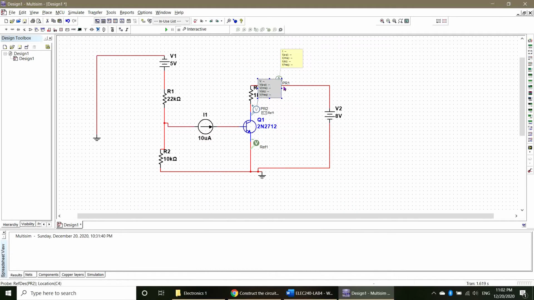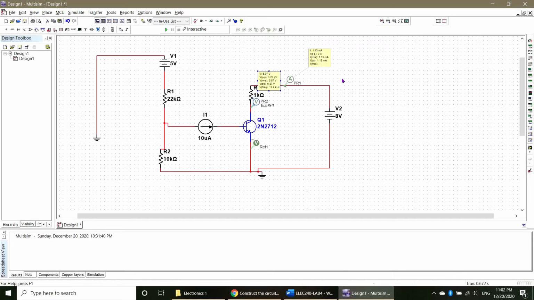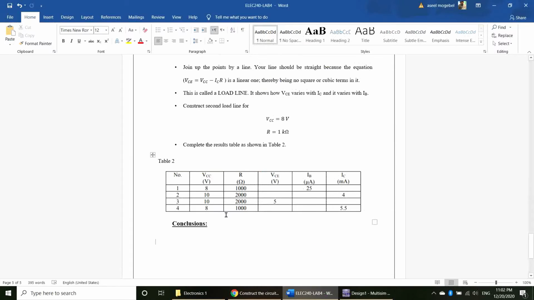Then run it. You'll get here 1.13 as your IC, and your VCE is 6.87. So VCC is 8 and your IC is 1.13.